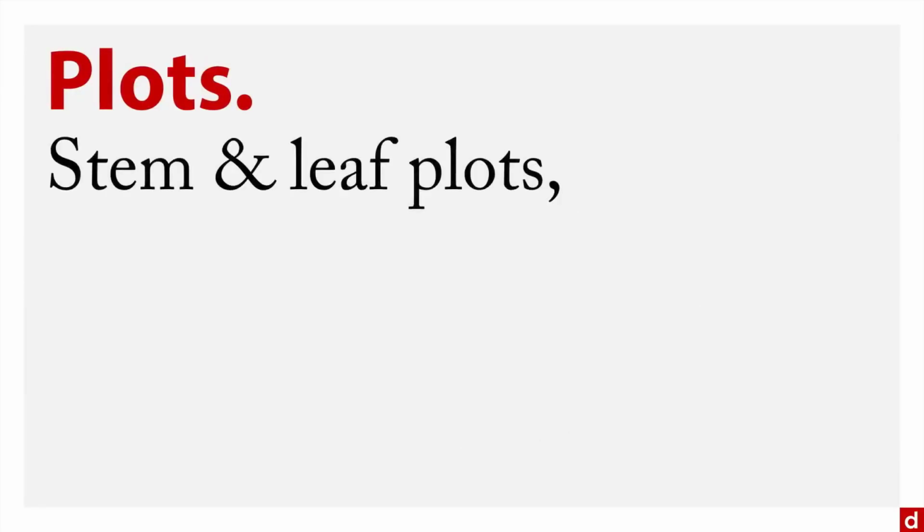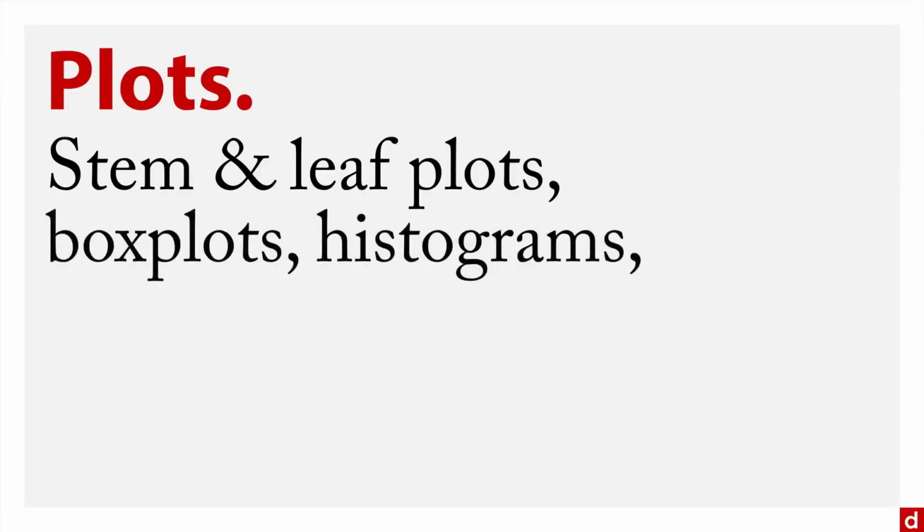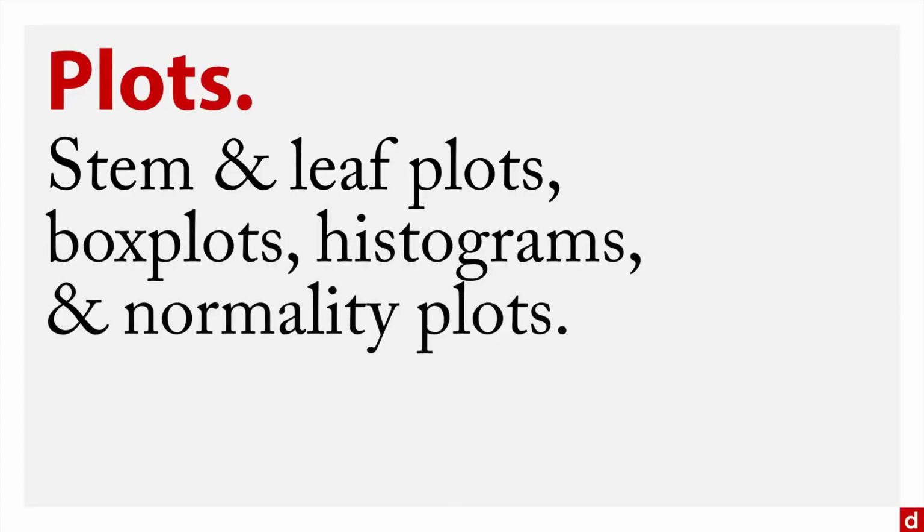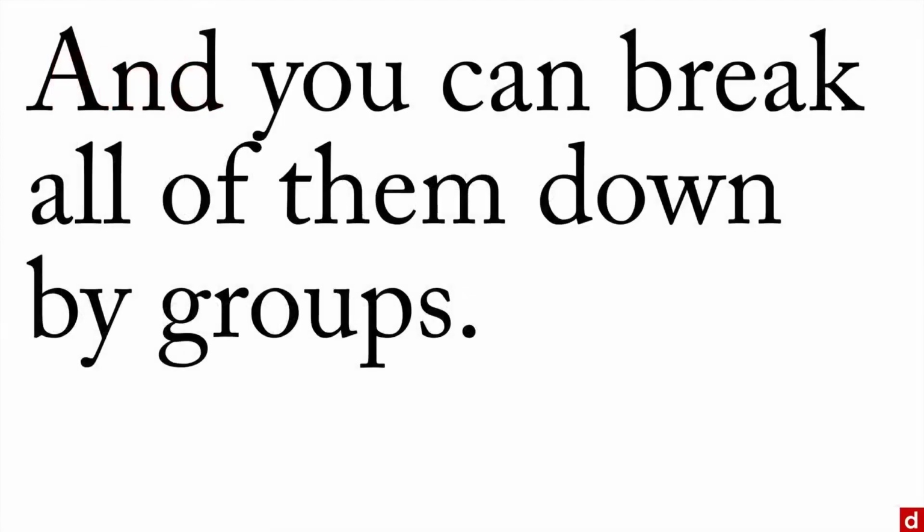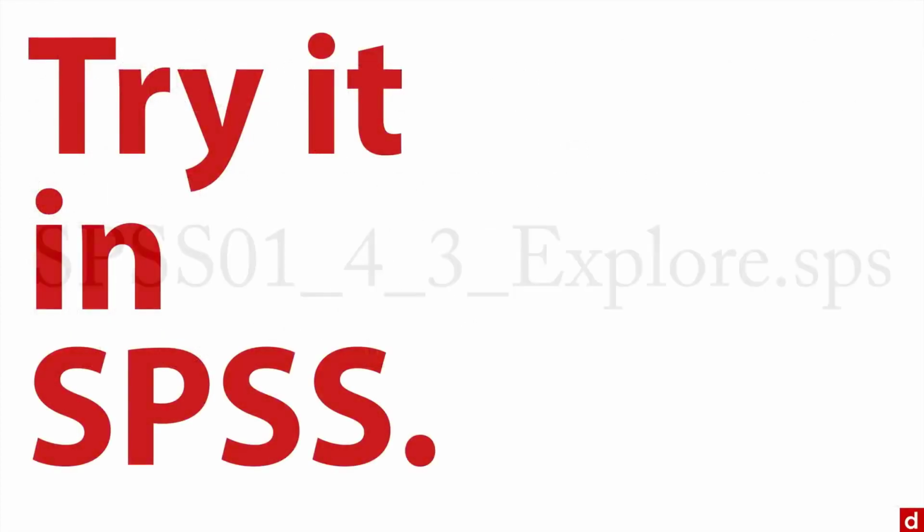It can also give you a collection of plots. It's the one place in SPSS that you can get a stem and leaf plot. Now, traditionally, those are things that are drawn by hand, so it's kind of cute to see a computer do them. You can also get box plots, and you can get histograms, and you can get a set of normality plots, such as a QQ plot or a detrended QQ plot. And the neat thing after that is you can break all of these analyses down by groups. So let's try it in SPSS and see how it works.